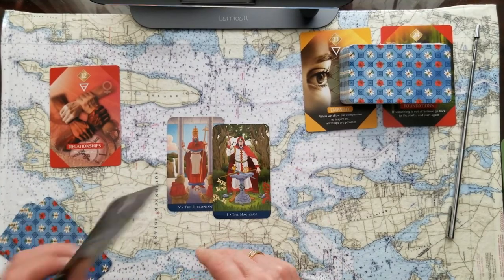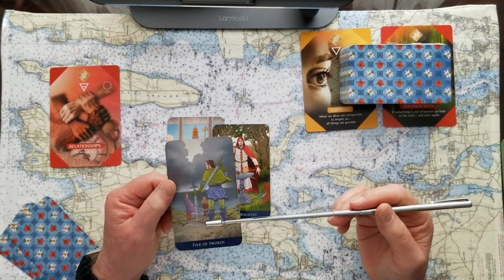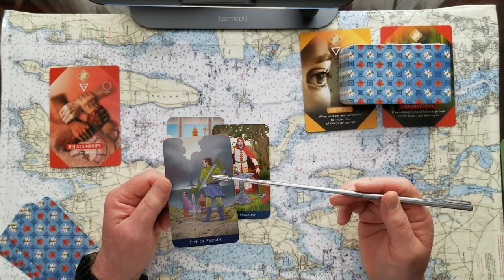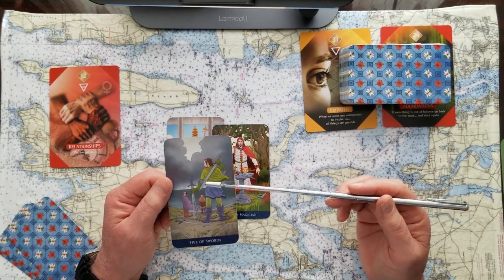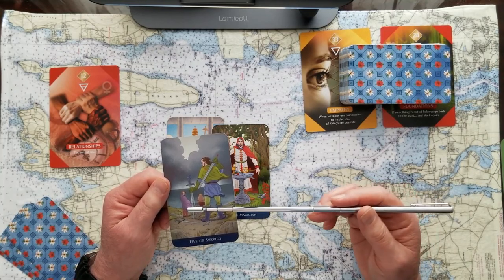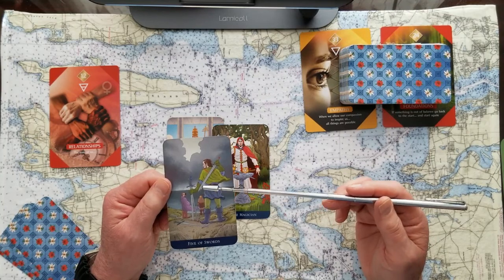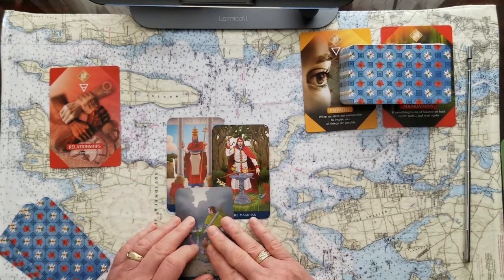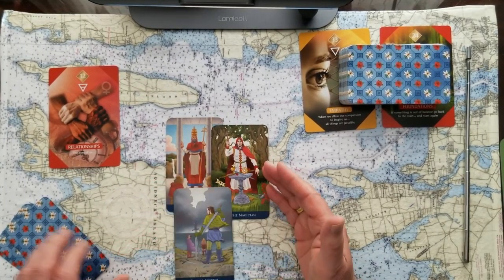The basis of this reading, then, is the Five of Swords. And the Five of Swords speaks to, some could say, an abuse of power. It's a disappointment. It's someone taking advantage to the detriment of the others. This person has collected up these swords, is standing guard over the last two here, while these folks walk off into the distance, and they don't look happy about having done that. So if this is the basis of this reading, there's some sort of disappointment, betrayal that stands for in this issue.